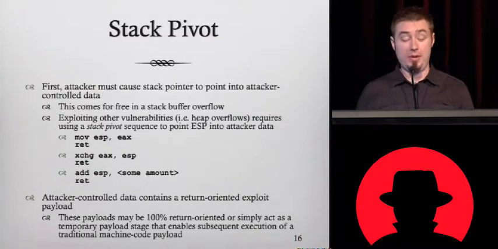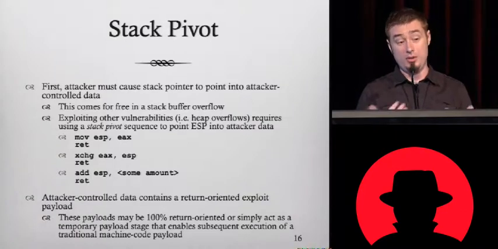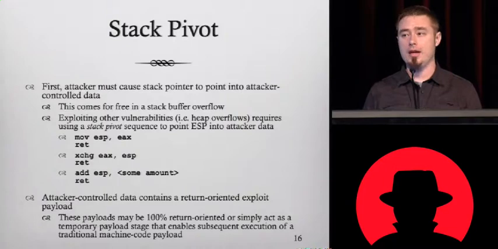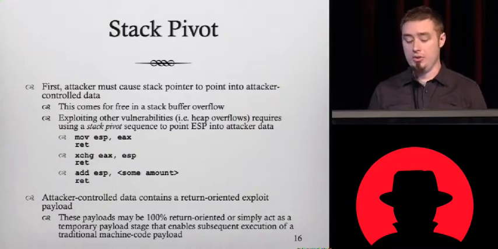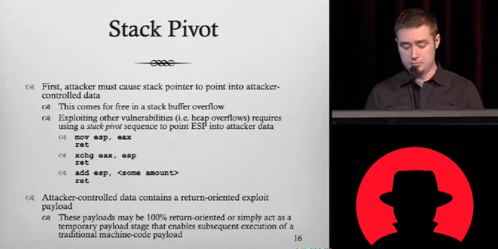or I'll say return-oriented exploit payload. And what this can be is either a full payload that does everything return-oriented, which is a lot of work. You probably want a compiler to help you do that, or you can do what I do, which is just make a return-oriented payload stage, which is just a small amount of code that will just make it so that you can execute your normal payload.